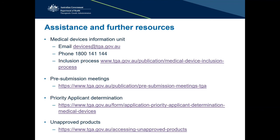We get asked that a lot, and it's not about whether it's easier. It's just that if you intend to supply your device overseas, because we accept regulatory approvals from a lot of major jurisdictions, you may as well just go through them so you don't have to duplicate it, because there aren't many other jurisdictions that do the same. So for example, if you wanted to supply in the US, they won't accept an Australian certification. So that's really the reason why we tell people that that's an important thing to consider.